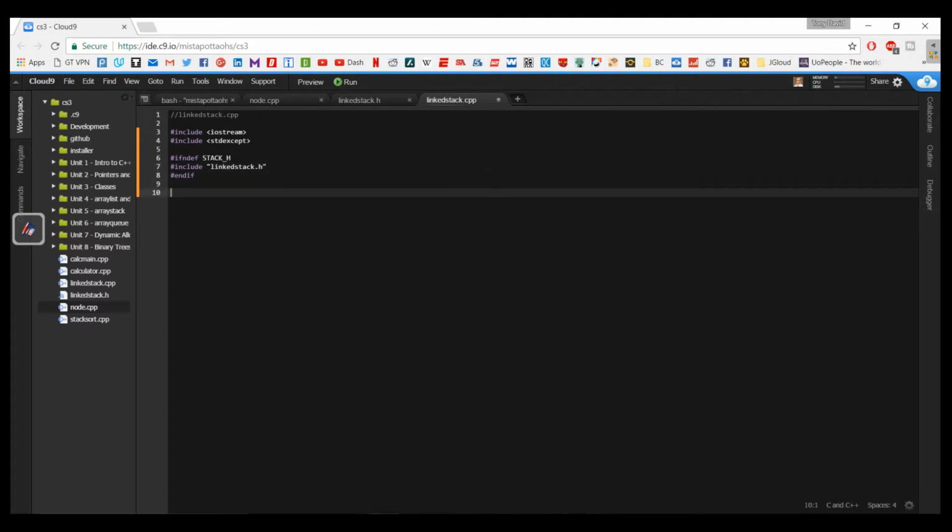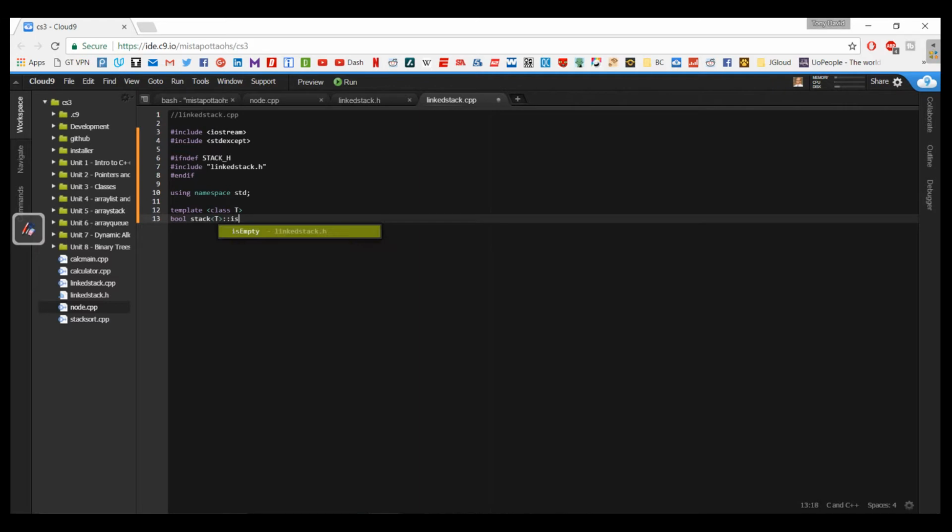So now we're ready for the actual code. Using namespace std to make sure that I can use my exceptions as I need them. So template class T, we're going to have our bool Stack<T>::isEmpty.